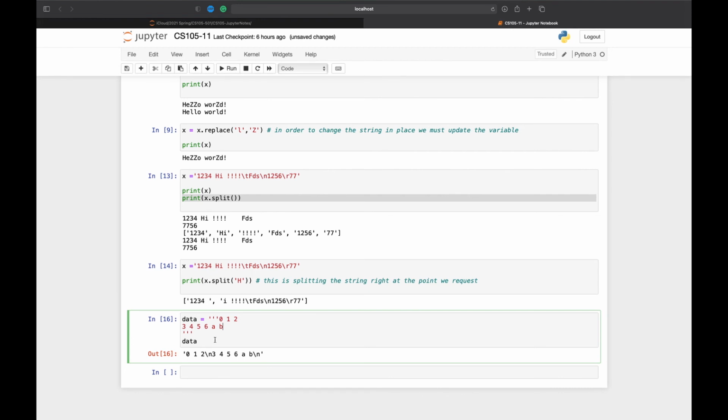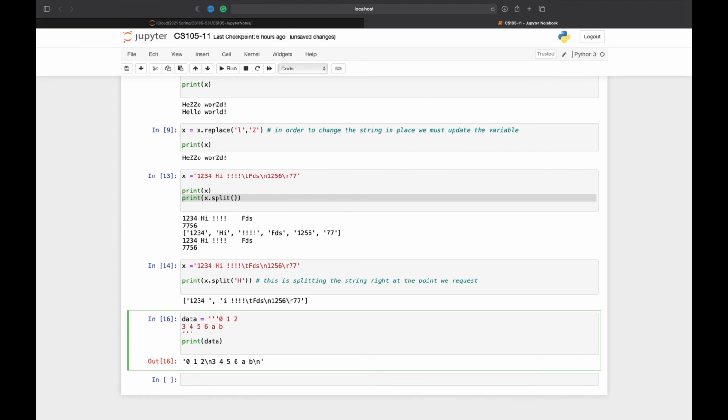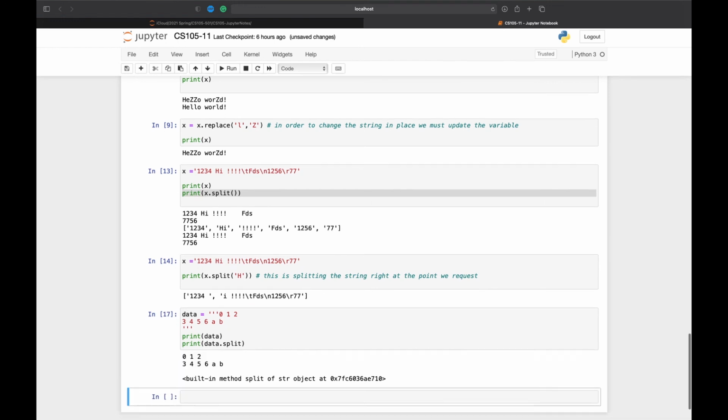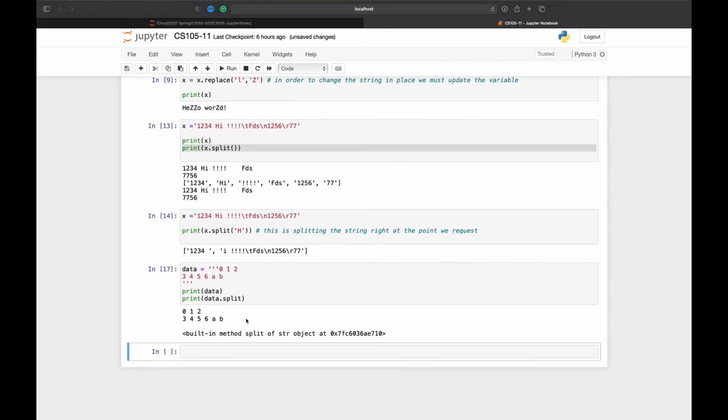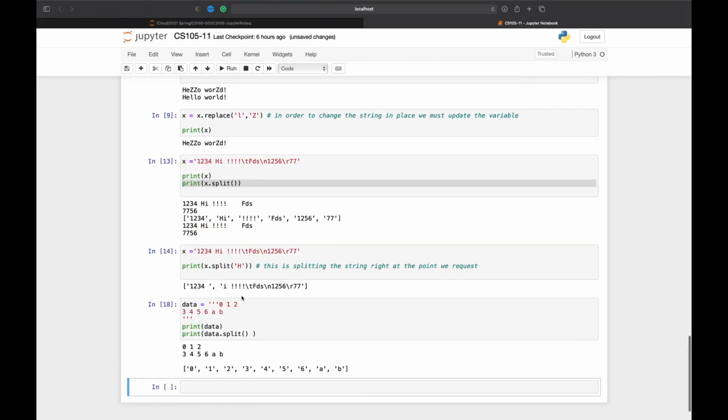And now let's print this. Now I want to show you the other use of split, and then I'm going to print data.split. Let's see what we have. Oh, actually I forgot the parentheses like this, right?